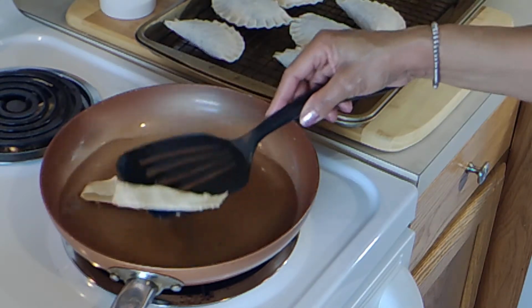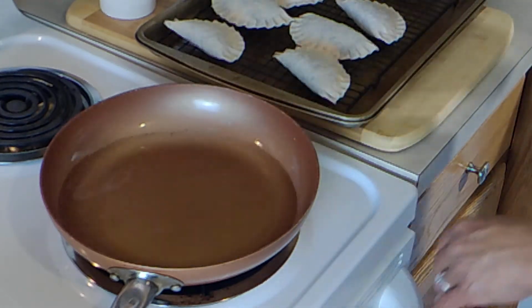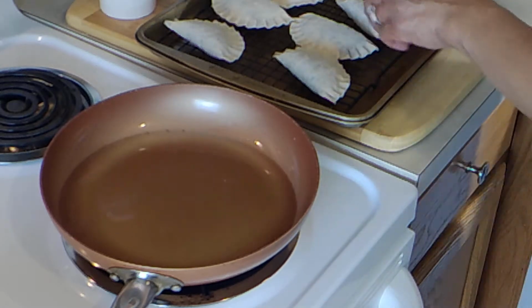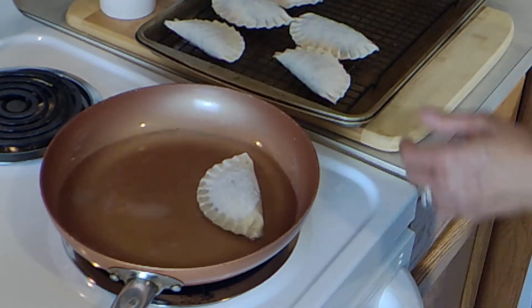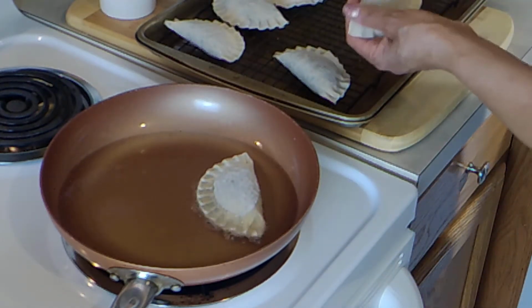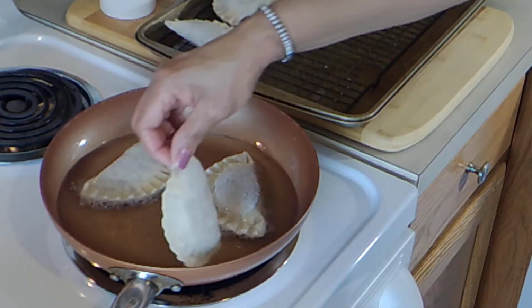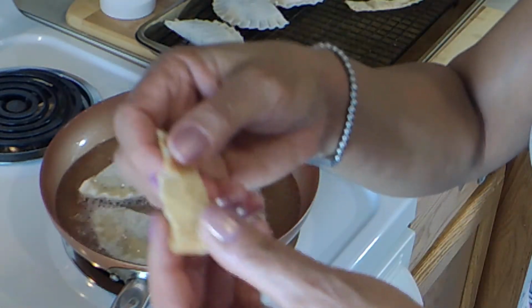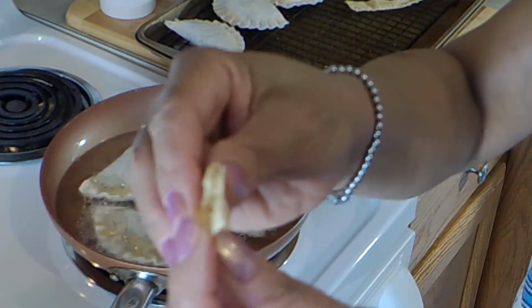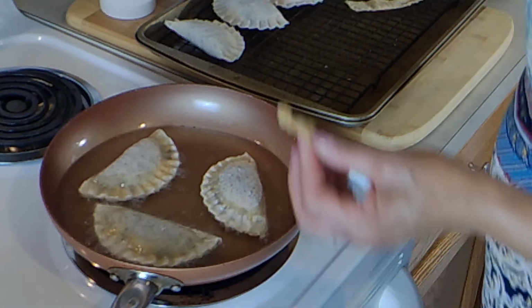Take these out of here. I'll show you in a minute. I'm just going to let them cool off for a second. And meanwhile, I'm going to add in my cheeseburger pies. Let's see, here we go. I hope you can hear them crunching, how crunchy they are. And they're really good with some soup or just to eat on, to keep from wasting the part that you trim off.